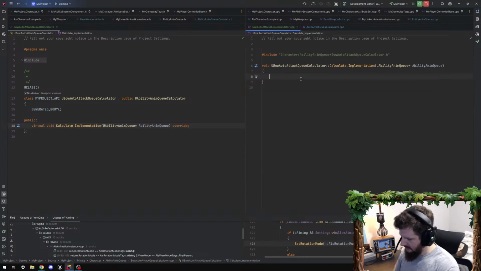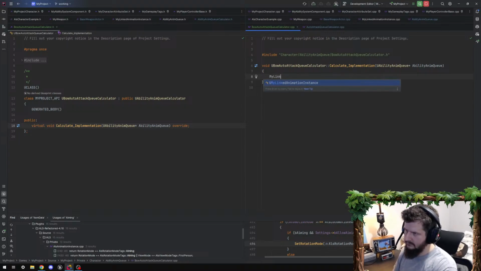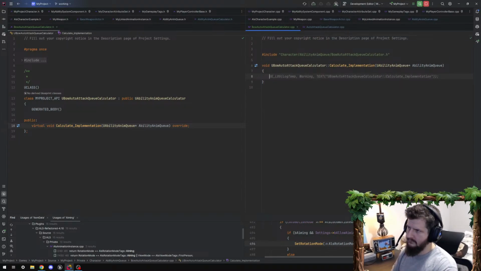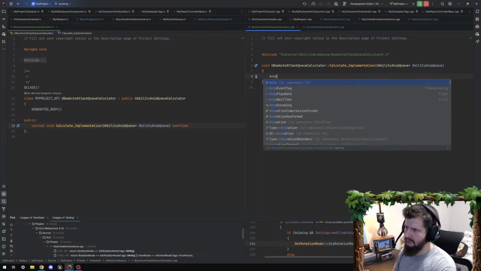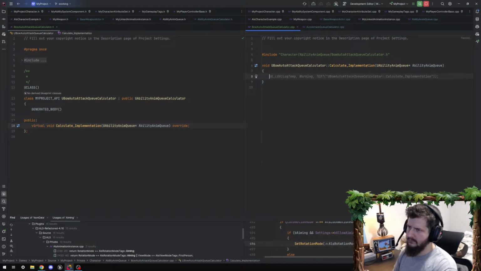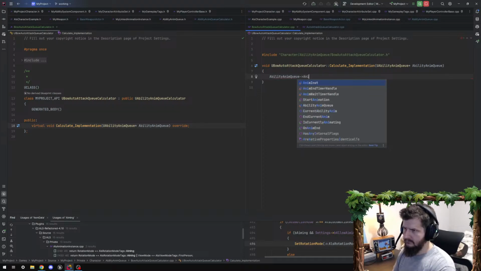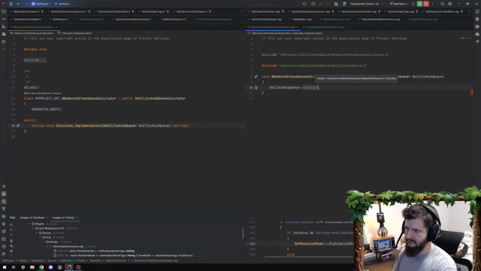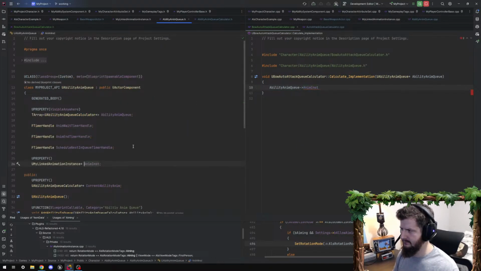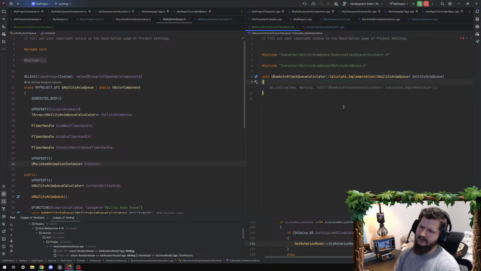Then this should have the ability anim Q. Anim inst. And it's a class, right? No, it's the actual instance of it. Okay, so I can send events from here as well.